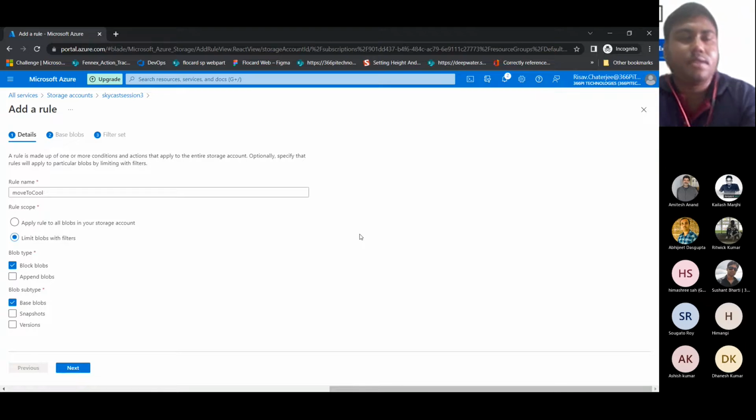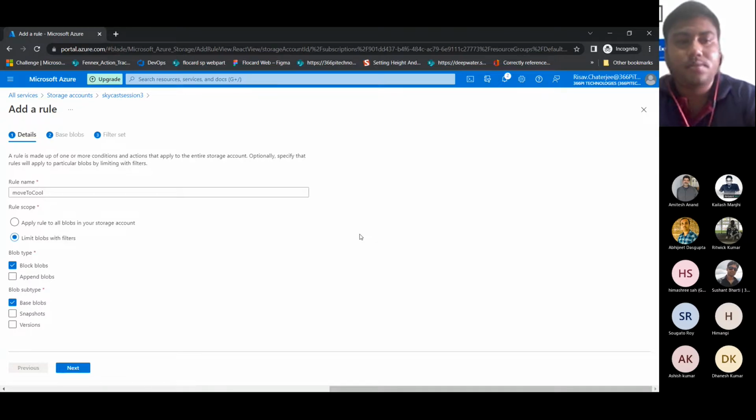Append blobs are best for storing log files, which is text-based data from a server, appended one after another as the logs come in from the server or any application that is hosted in the cloud or on premises.